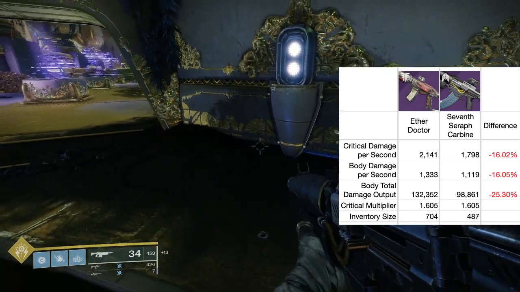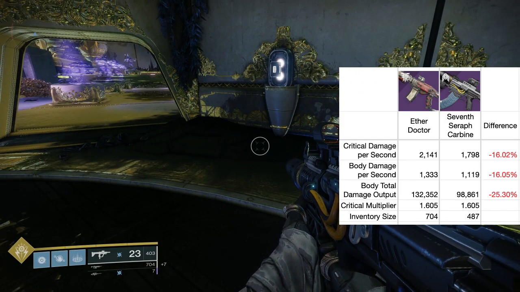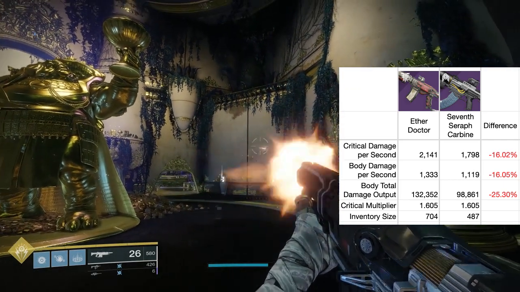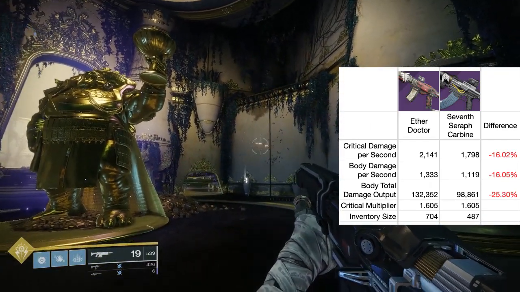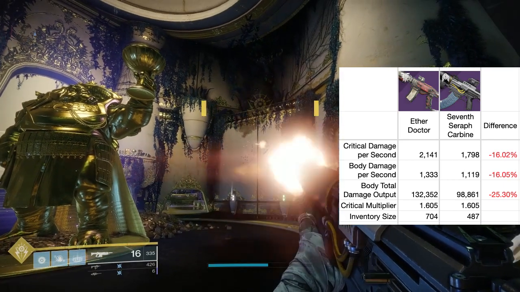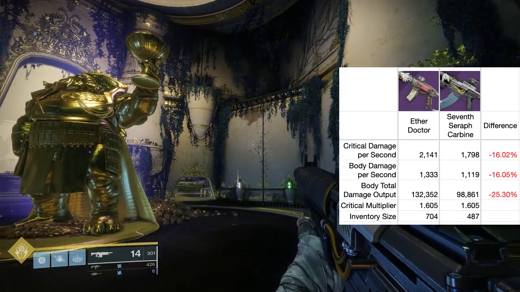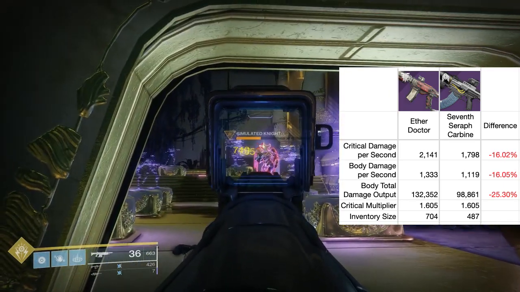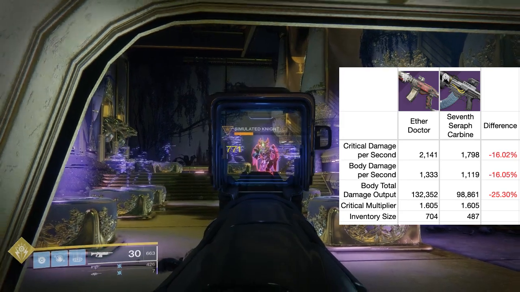So the Ether Doctor achieves a critical DPS of 2,141 against Leviathan red bars, whereas the 7th Seraph Carbine achieves 1,798 DPS, notably lower. And these weapons both have the exact same crit modifier, so the body shot numbers are also exactly proportional. Ether Doctor does 1,333 DPS to the body, whereas the 7th Seraph Carbine does 1,119 to the body. And as you can imagine, given the inventory size discrepancy, Ether Doctor holds about 132,000 damage in total reserves and body shots, whereas the 7th Seraph Carbine holds about 98,000.